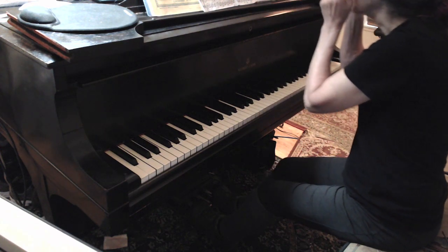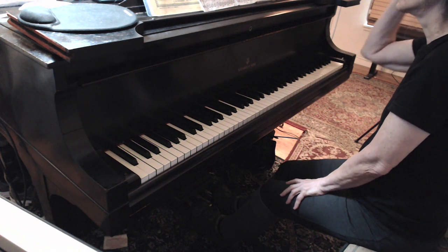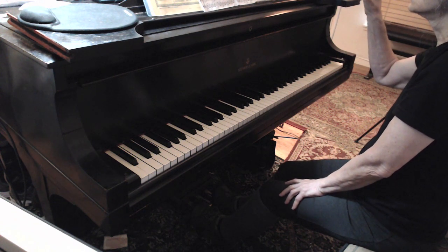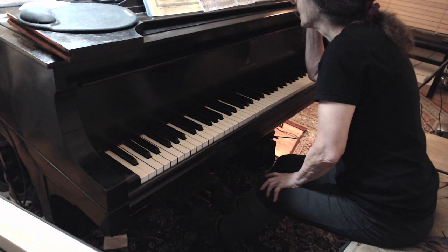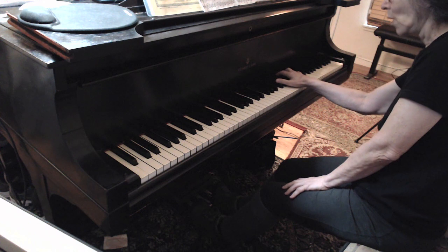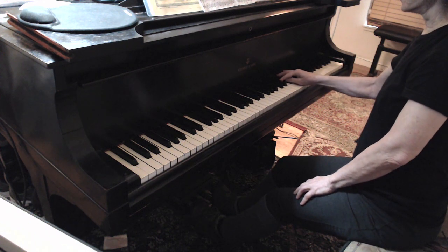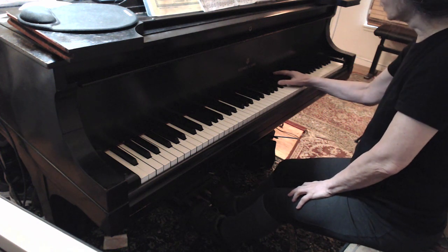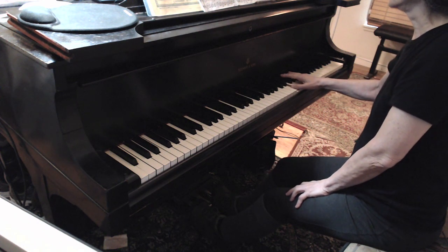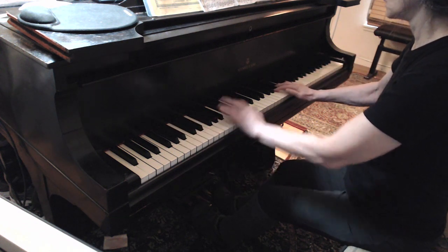What's happening here, I thought there were two dotted half notes tied, but there may be only a dotted half note tied to a dotted quarter. I can't tell from my addition here. And if it is that way, it would be hold all the way over, that's an octave, and then only hold for this much and then release the C sharp, which I think is what it's written there.